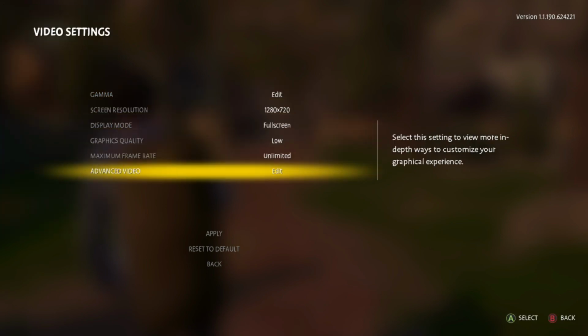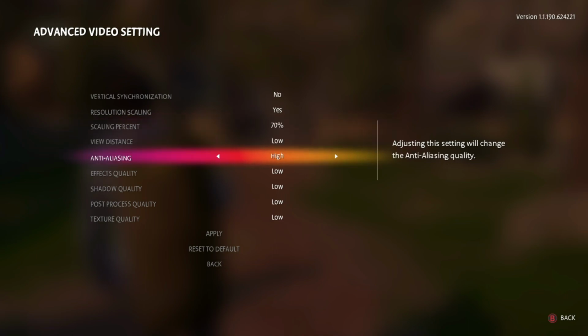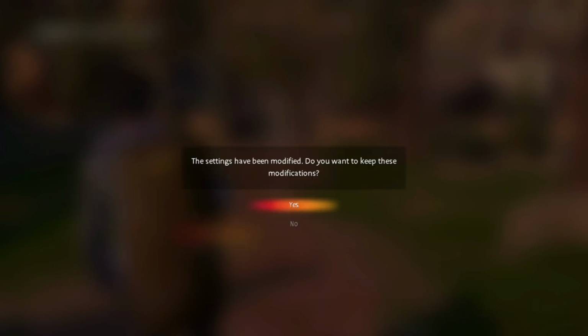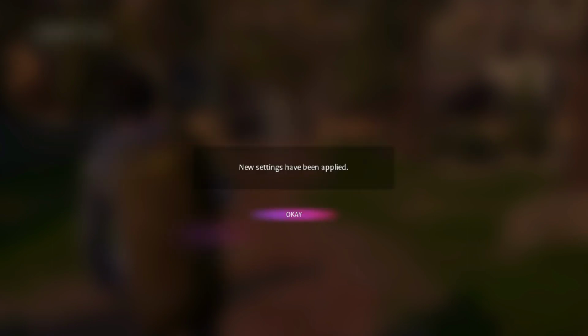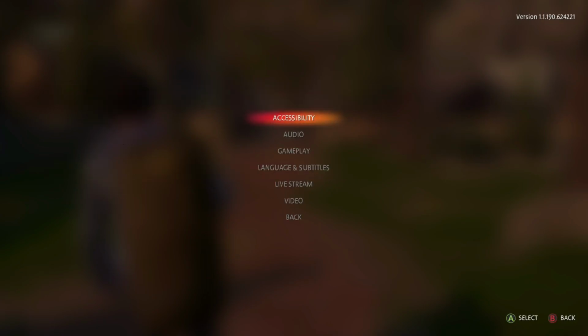GT 920M. So basically I'm running the game at 720p and I'm using 70% of resolution scaling, which is the minimum I can go with. And also I'm using high anti-aliasing because it is also the minimum possible anti-aliasing you can go with. So yeah, that's pretty much the setting that I'm using in order to play the game kind of acceptably.